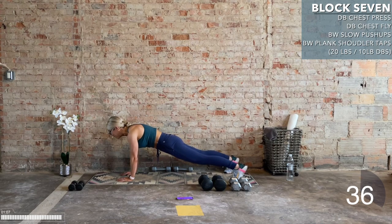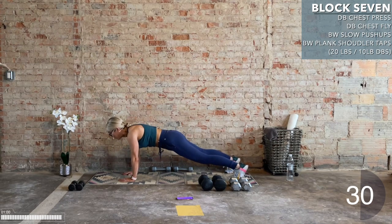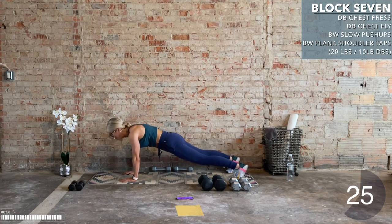Turn this into a rest pause set. My body is shaking right now. So if needed, you can come out of it, rest, take a few breaths, and then get right back into it with me. Or without me.